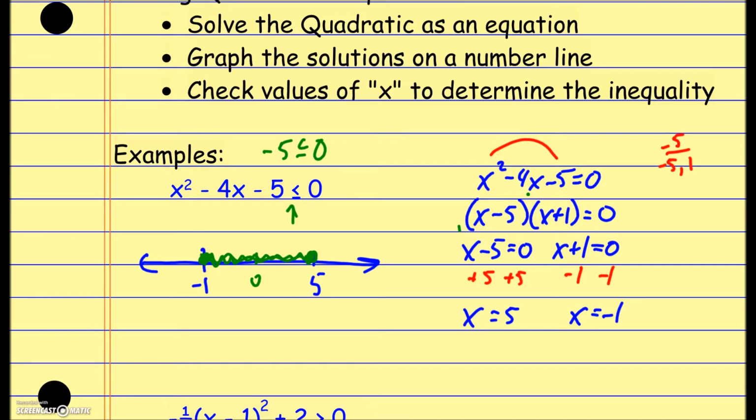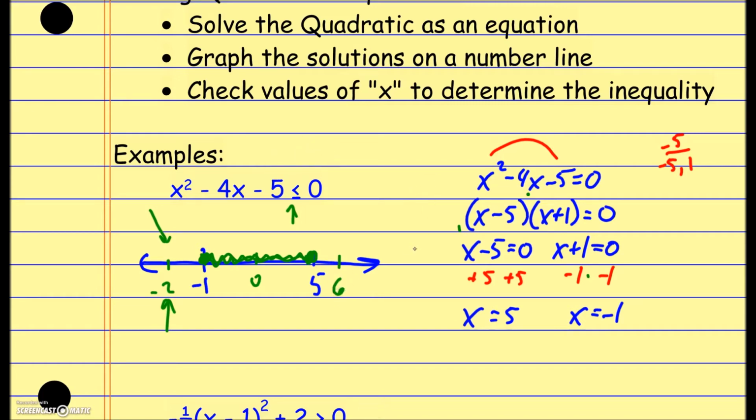And if we choose another point, like let's say a point from over here like a negative 2, I plug a negative 2 into this just to test it and see if it works. That's going to give me a 4 plus 8, which is a 12, minus 5, which is a 7, so I get 7 is less than or equal to 0, which is ridiculous. So this point over here does not work, so I don't shade this section.